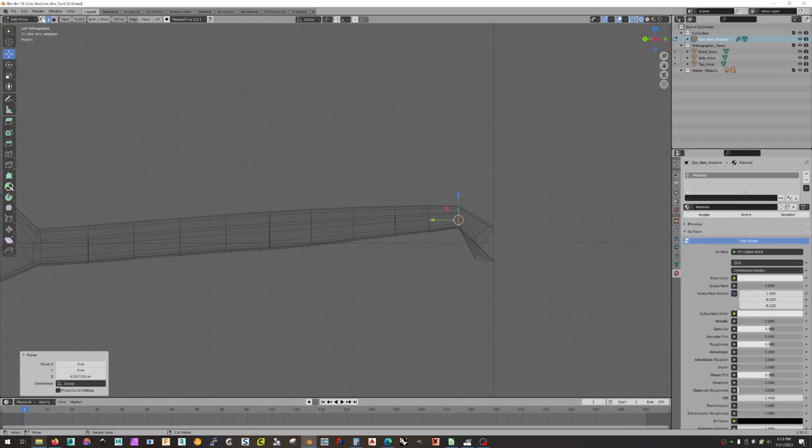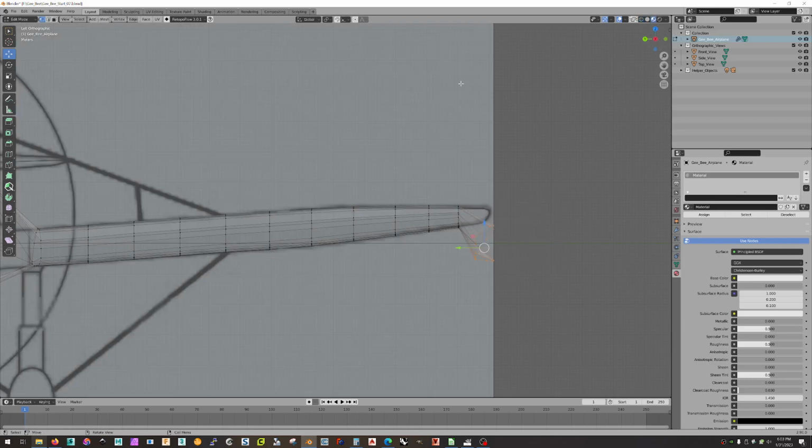So let's go to vertex. We will grab all these ones on the end and we will go to shade. Let's move them up. The end of this thing is pure chaos right now. We will go to scale and we will scale this down. And then honestly, we will go in and start to custom mod this a little bit now at the end.